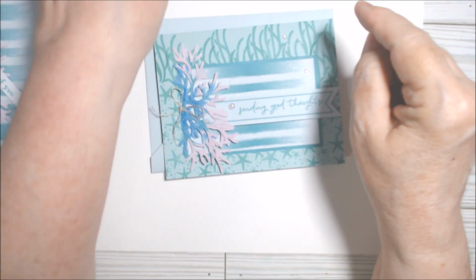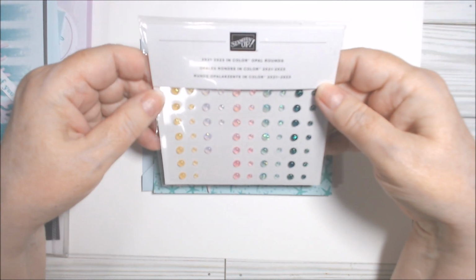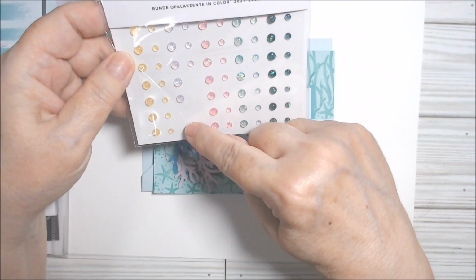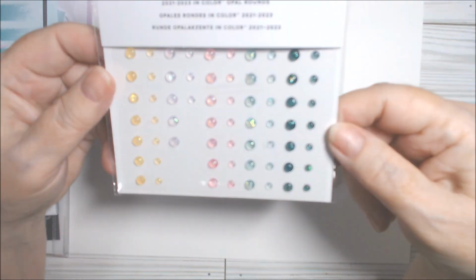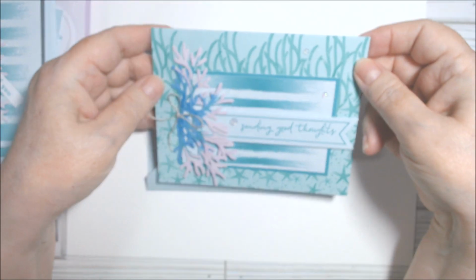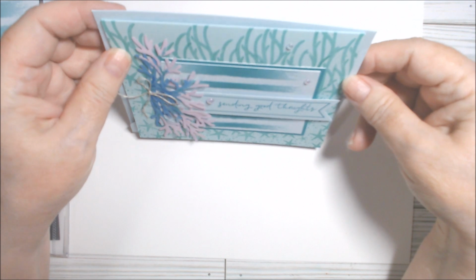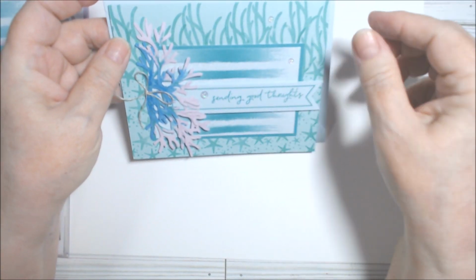And then these are the 2021 to 2023 In Color opal rounds, and it's the first time I used them, and this is the Fresh Freesia color. These are really pretty. I might have to get another pack of those because I can see I'm going to run out of certain colors really fast. I just used 3 of them, and I thought that broke up some of the green.